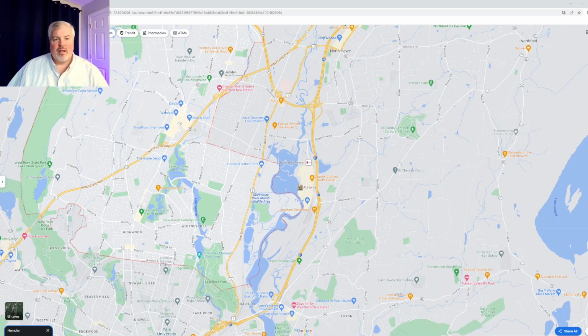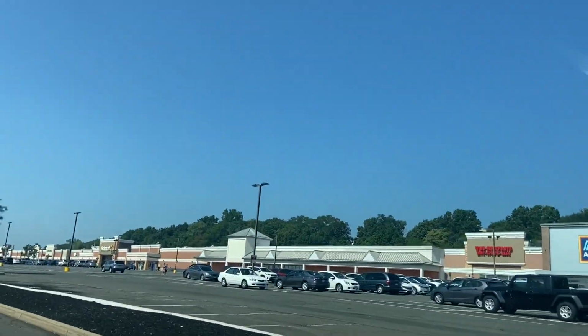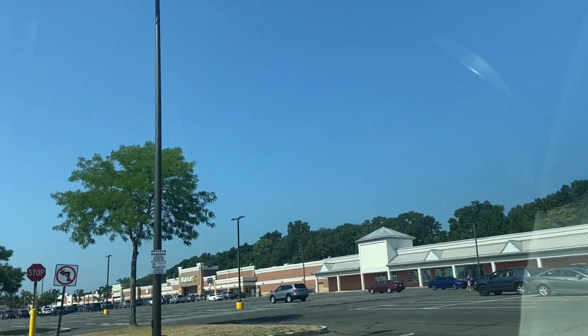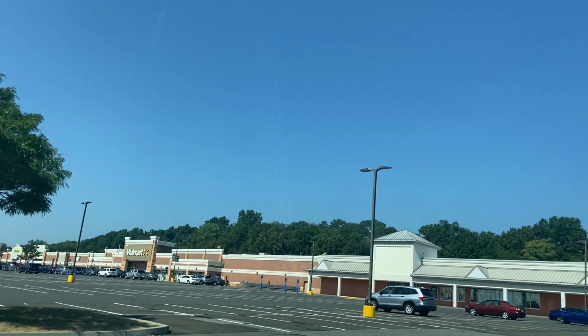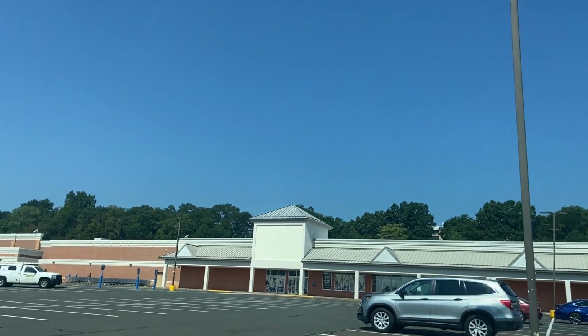And again, between Dixwell and Mix Ave, you have all sorts of shopping. You have Kohl's, and you have ShopRite and Stop and Shop for grocery stores. You have Walmart, little boutique-type stores, Burlington Coat Factory, and a lot of chain restaurants. I don't even know what's down there anymore, but you have a lot of restaurants. This is primarily where you're going to be doing your shopping.